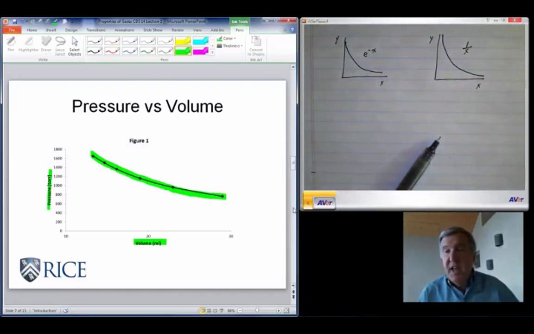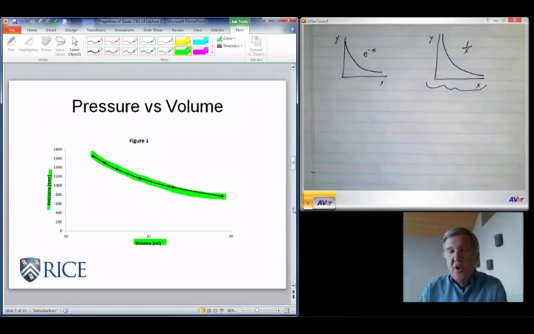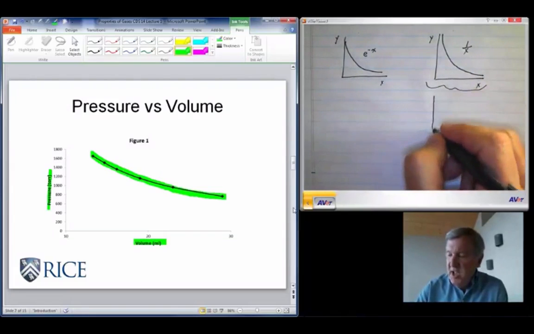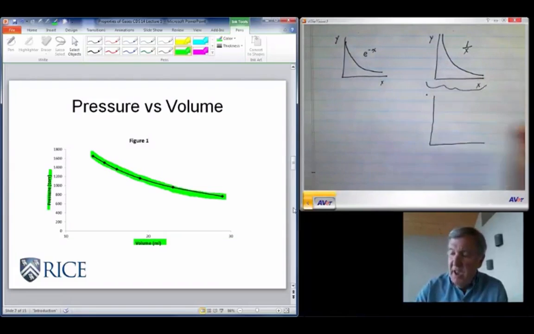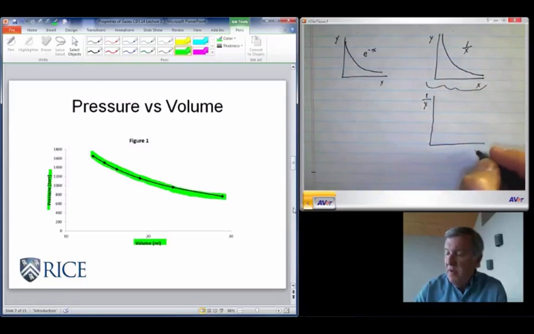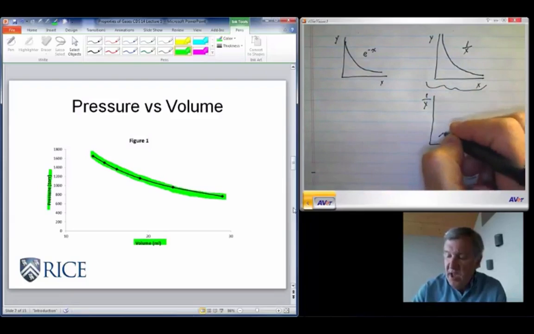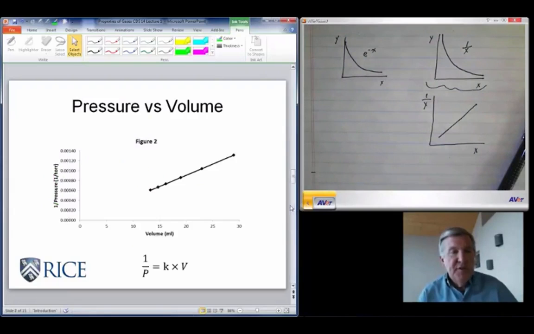That might lead us to believe, as we look at this particular graph, that this is an inverse function, and the way we could test that would be to simply take the inverse, because if we take this function, y is a function of x, and invert the value of x along here by taking the inverse of y, or plotting y versus 1 over x, either way, we will wind up with a straight line, and in fact that straight line will go through the origin. Let's see what this looks like if we attempt this.